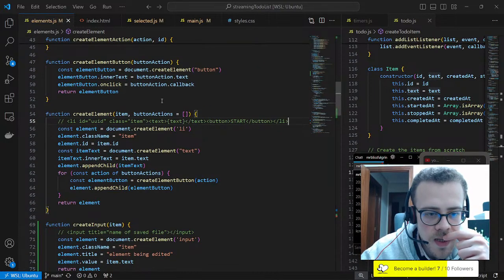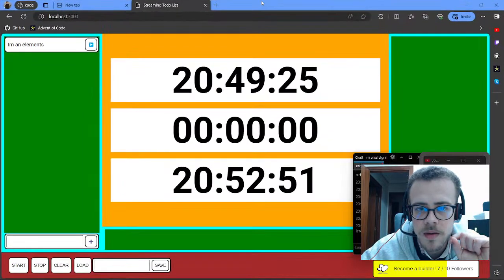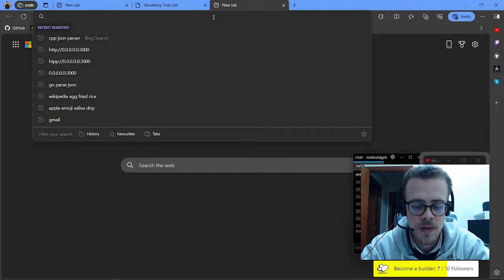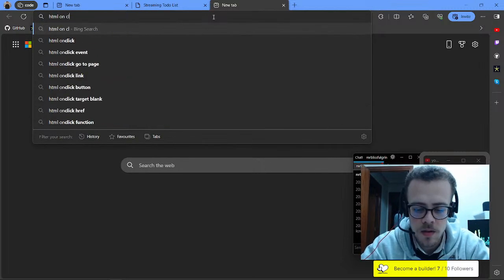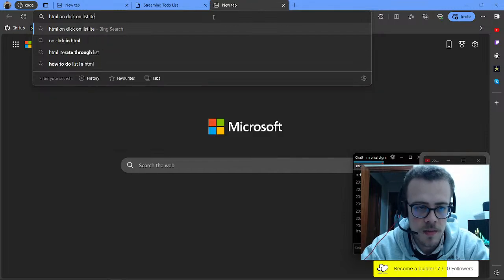They are list items, and they have a text. So I guess what I want is, whenever the list item gets clicked, I want to do something. Can I put an on click to a list item? HTML on click on list item.